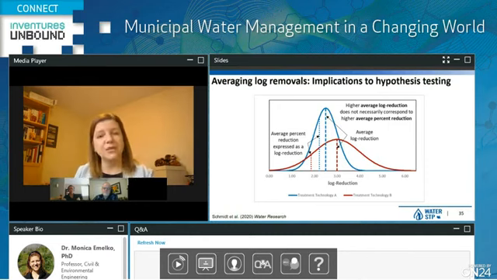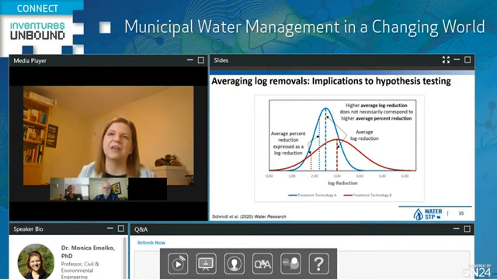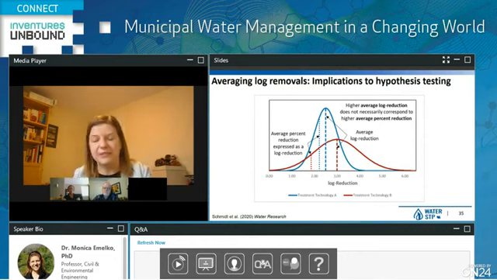So 1 log removal is 90% removal or disinfection, 2 log is 99%, 3 log is 99.9%, et cetera. And you see this in commercials for hand sanitizers these days and for other surface cleaners. And so the issue that came up here is one that one would deal with in high school, literally.